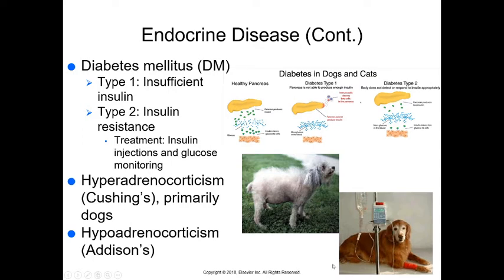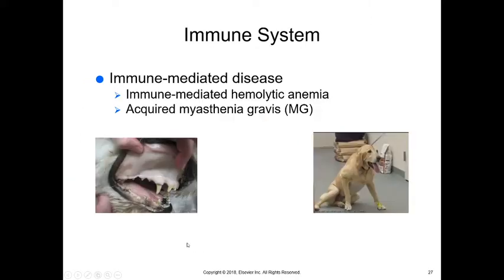And we also need to give them some steroids, which is basically what we're seeing a lot of, too much of with this pet. So 3 different endocrine diseases, fairly common, especially diabetes mellitus, not these 2 as much, although I'm seeing a lot more Addison's than we used to.